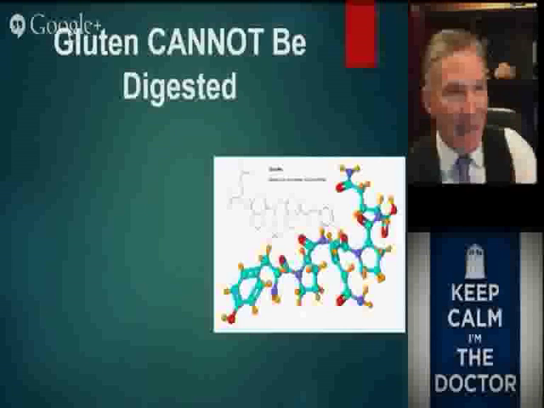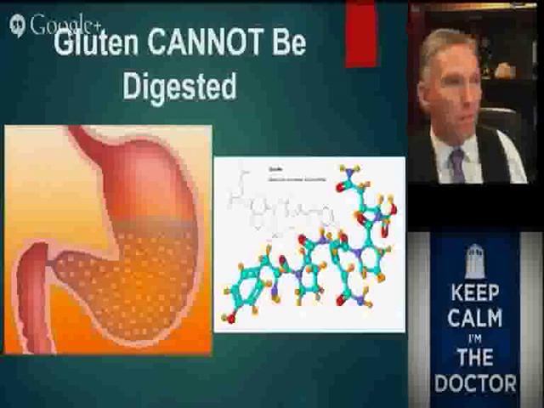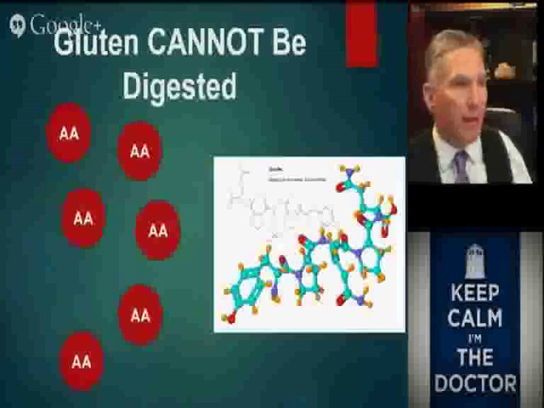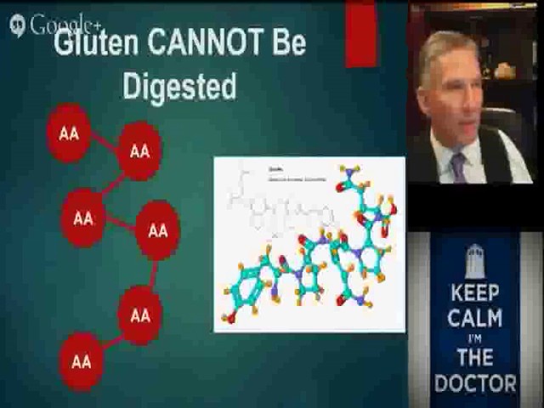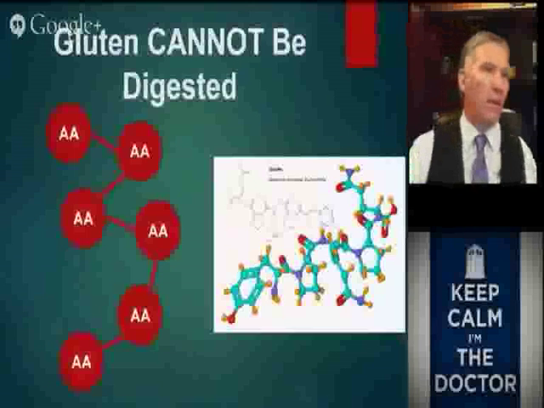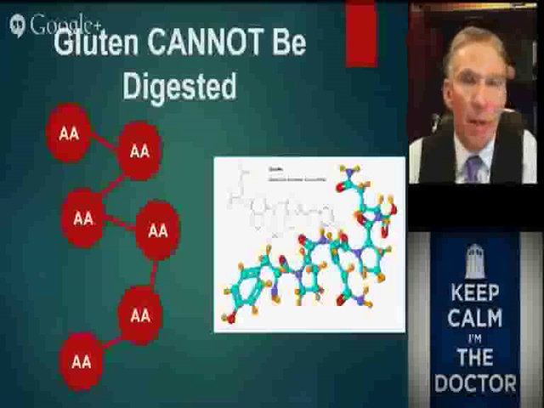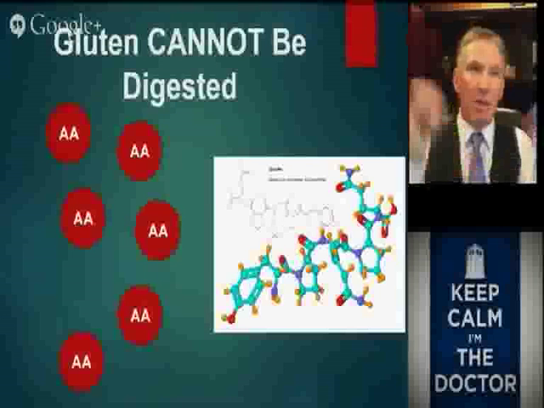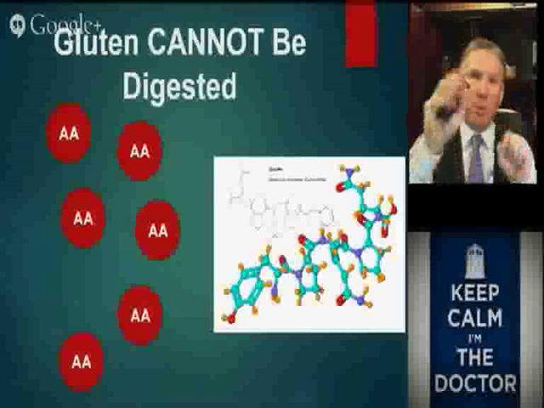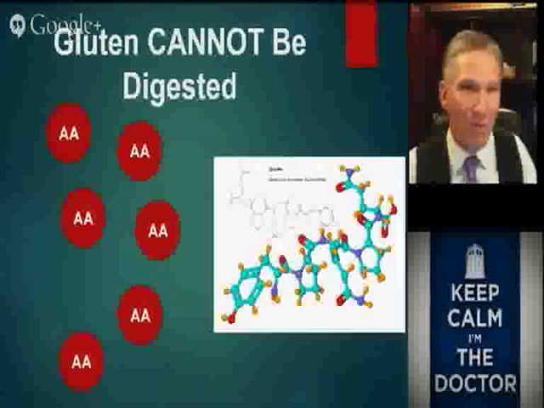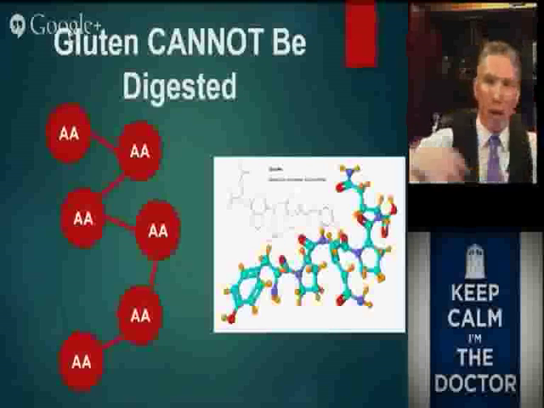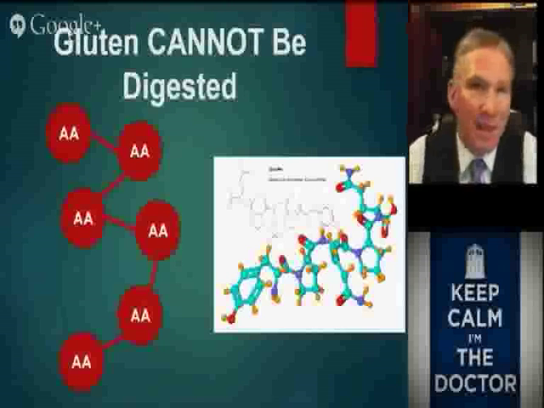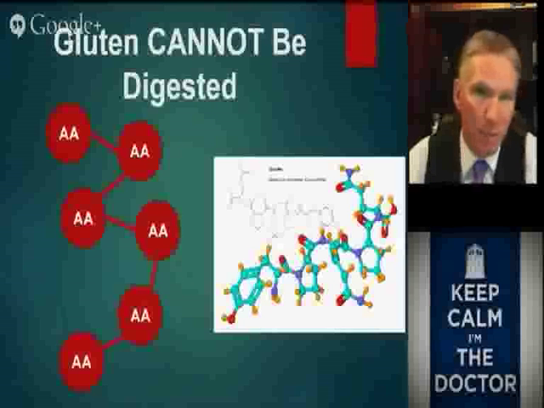This is one of the proteins, gliadin. And remember, the stomach is like a bag of acid, and it's the stomach's job to chop the amino acids up, to break the chemical bonds in the amino acids, liberating the individual constituent amino acids. But the acid in the stomach can't do that. So rather than having individual amino acids now trying to be absorbed by the intestinal villi, you don't. You have an entirely intact, long, complicated architectural protein that the villi try to absorb. And that leads to nothing but trouble.